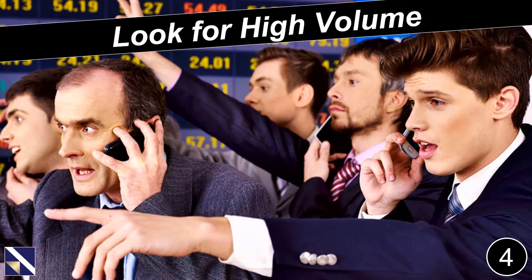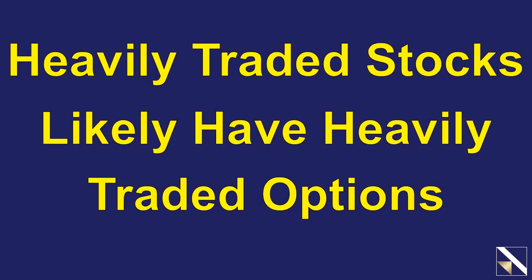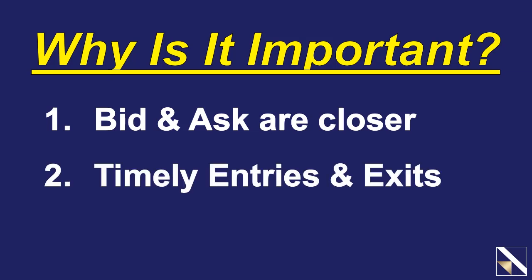This is especially important when identifying stocks for your option income trades. Heavily traded stocks are likely to have heavily traded options. Well, why is this important? First, the bid and ask are closer together. Second, with more people actively trading, you'll be able to have more timely entries and exits.